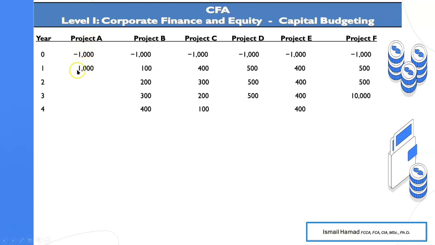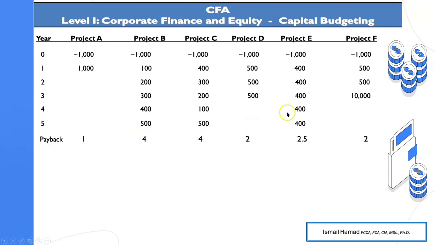If you notice, project A has only a 1 year life. Here there are so many. Here there is no cash in year 4, and so on. Year 5 also has cash. This is the payback period. Let us discuss this. Here the payback period is 1: the 1,000, you get it next year, 1 year. Here it is 4. That is 1, 300, 600, 1,000. The 1,000 you get in these years, which is 4. Similarly here you get it in 2 years. 500 plus 500, you get your 1,000, and so on. I think it is very crystal clear.